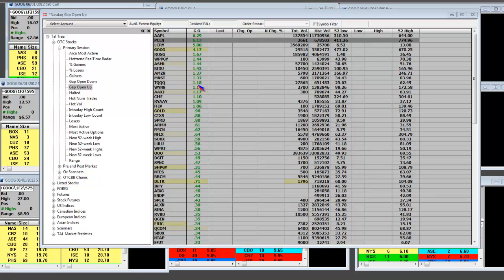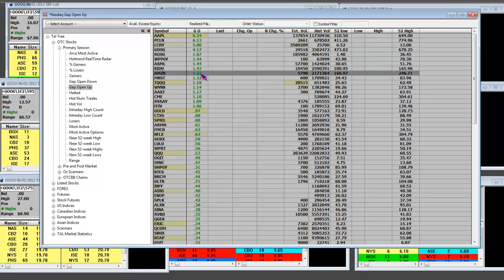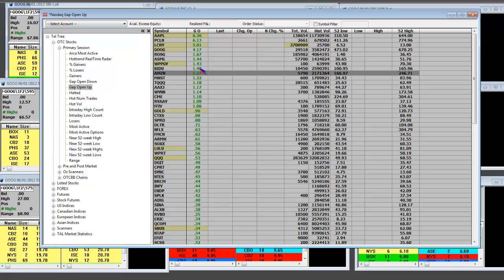You've got Win in here, the Bull gapping, Amazon gapping, and Baidu, which we shorted from 135 all the way down and have been going long off of the bottom every day as it's been bouncing from support levels. Yeah, it has. Makes good money. So that's your gap open up list.